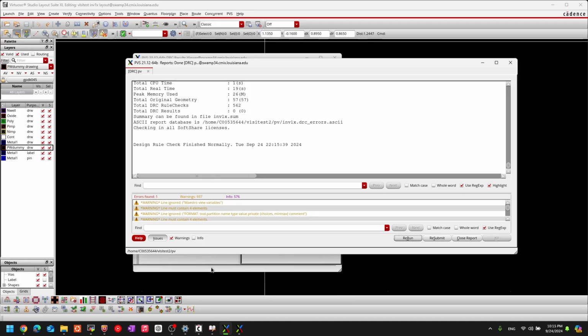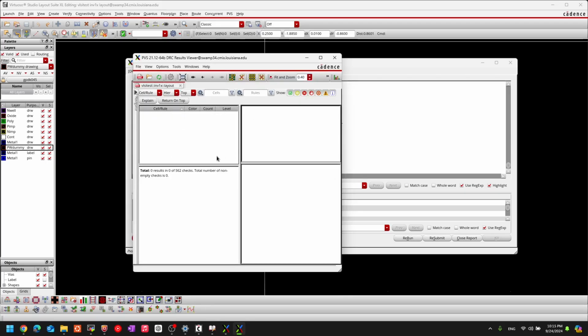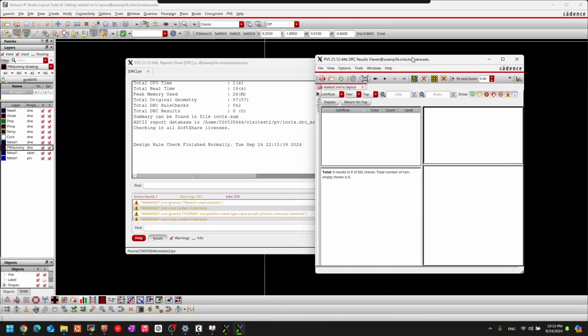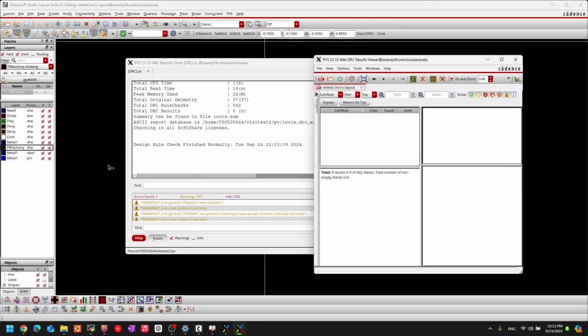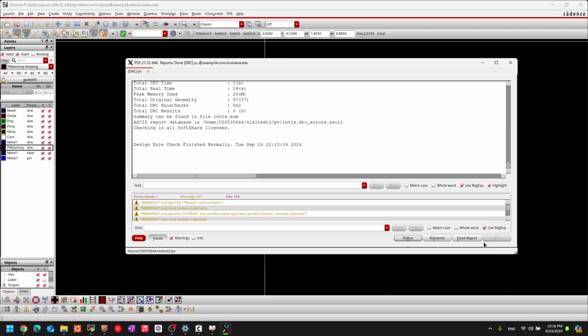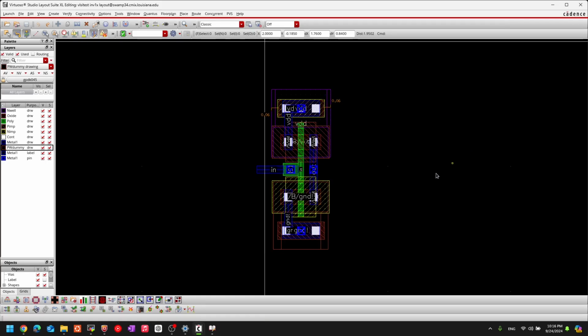And once that is finished, let's check this window. And you can see here, it made 562 checks and none of them gave an error. So this is a DRC clean layout. Once this is done, all you could do is close this window, yes, and then close this window as well. And that's about it. You have a DRC clean layout.